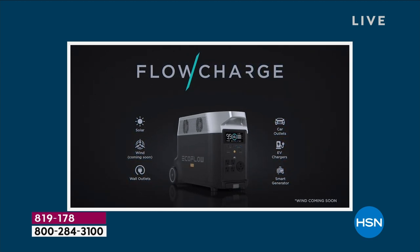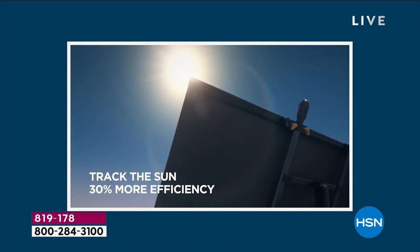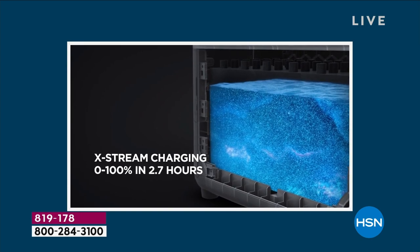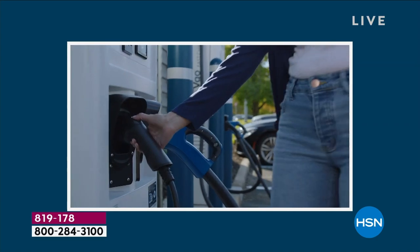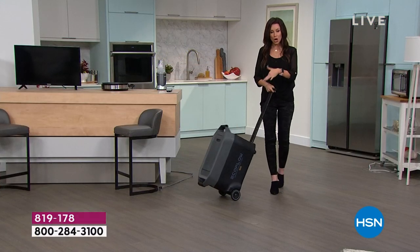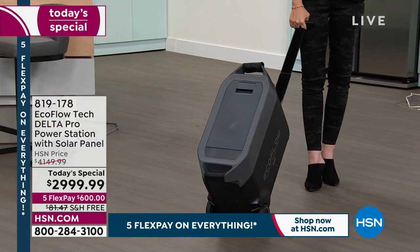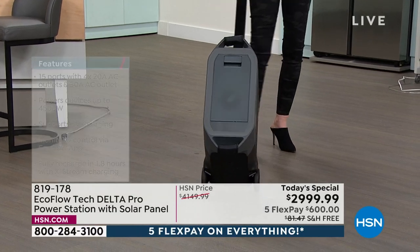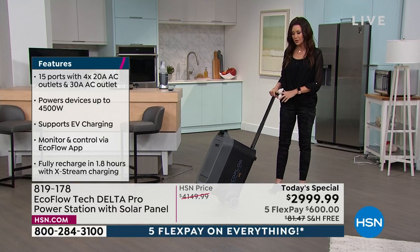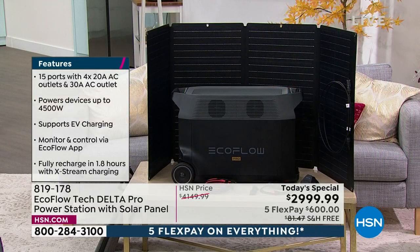This is the biggest one we offer. You can charge it in your car as well — we're including all the ways to recharge it. We said over two hours on a microwave — it takes me about 60 seconds to heat up a bowl of soup, so there's a lot you can do with this. You're also getting a five-year manufacturer's limited warranty, the solar panel included, and you're saving $1,150 today. You could spend that much later on all the food you lose without backup power.